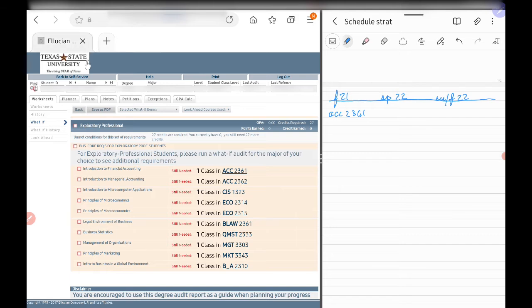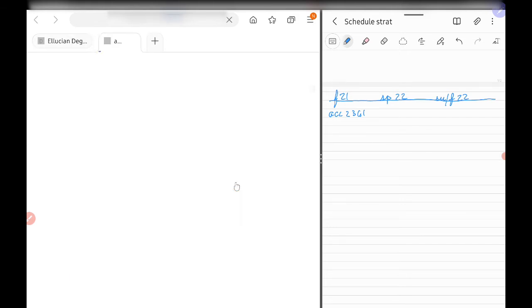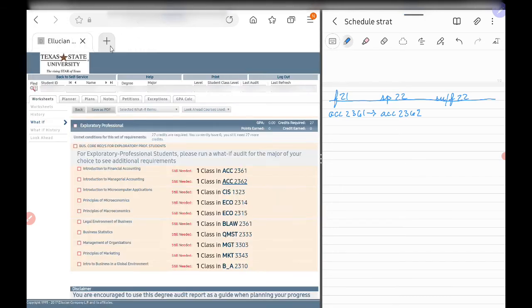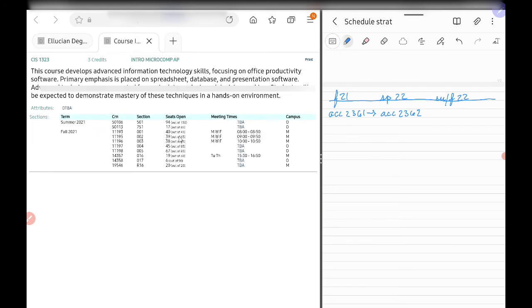Then I'll close this tab down, and I'll go back, and I'm going to do the next course. Once again, I'm going to check my prerequisites. And immediately, I'm going to come to a class that I don't have yet because I'm planning to take that in fall. This is called a course sequence. So I'm going to mark that as an option for Spring 22. And those course sequences are important to us because they're going to be prioritized highest in our final list. Then I'll close that block down, and I'll move on to CIS.